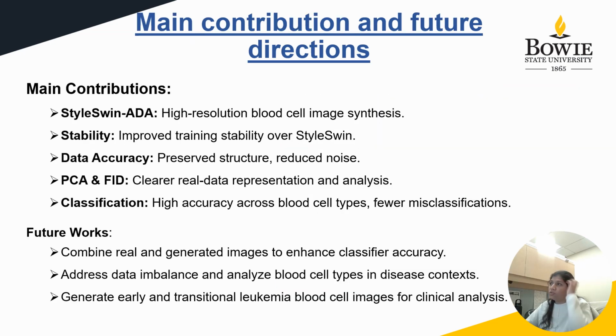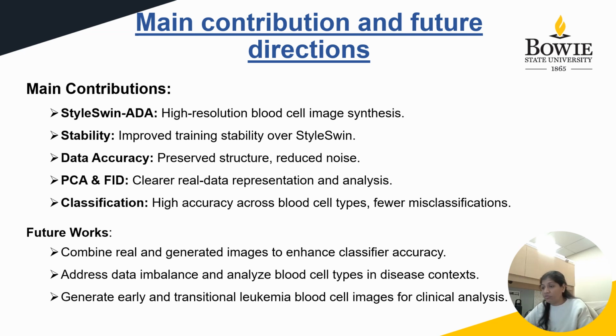The main contributions are StyleSwin-ADA, with which we can generate high-resolution blood cell image synthesis, and we improved the training stability over StyleSwin. We preserved structure and reduced the noise. Then we compared the results using PCA and FID score, and achieved high accuracy across blood cell types, with fewer misclassifications.